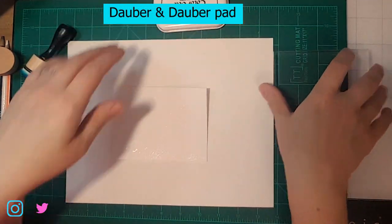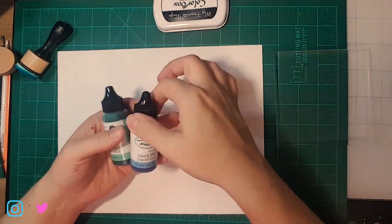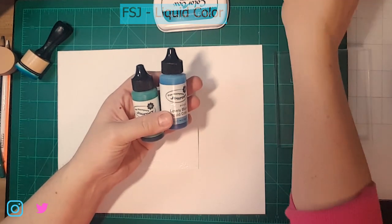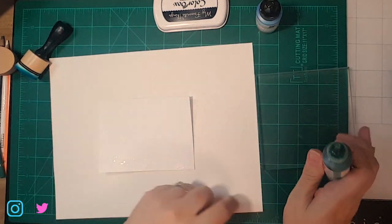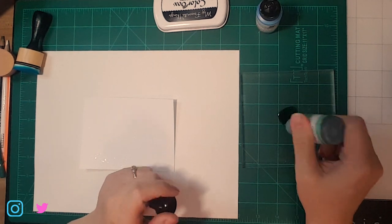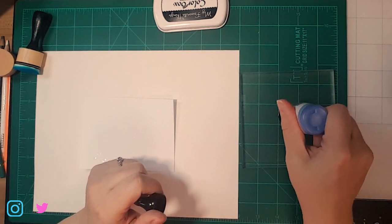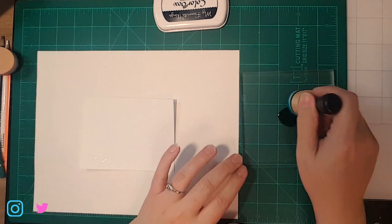This is FSJ liquid color, and we're going to use a variety of colors. We're going to use Cool Pool, Lovely Blue, and Turbo Teal. But let's start out with our Cool Pool and Lovely Blue. We're going to make a little mix of those. And I'm just taking a clear block to use as my palette. I don't know that you really need this much, but we have plenty here.